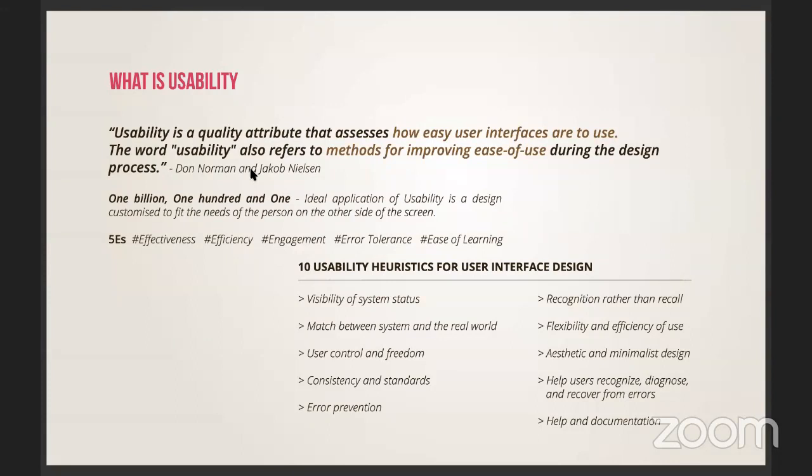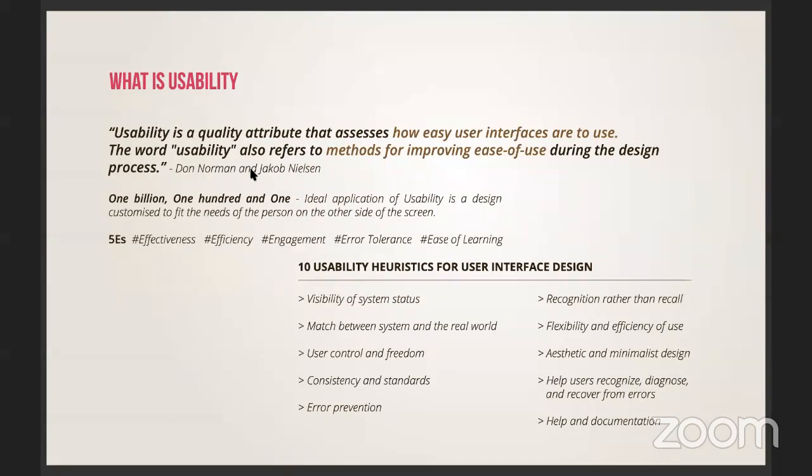Then we can talk about recognition rather than recall. As I said, for example, with the case of Netflix and Amazon Prime, recognition is a very important factor, which goes a long way, because if you are able to scroll from right to left, that is the way that you recognize, that is the way that your mind functions as well, and that is the way that you've been doing things all your life. So recognizing that is very important, and you can't have a system which is opposite to the recognition that you've had all this while. So as a user and as a builder of the product, you need to be on the same page as to what are the common practices, or where is the user coming from in terms of familiarity as well.